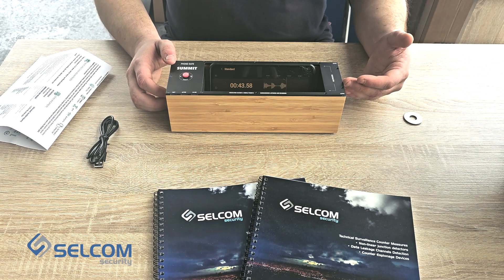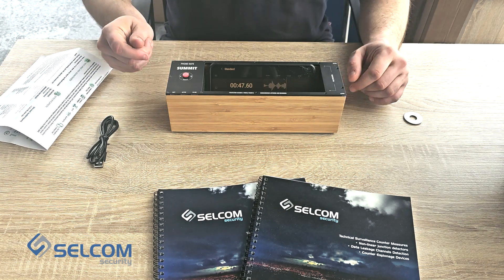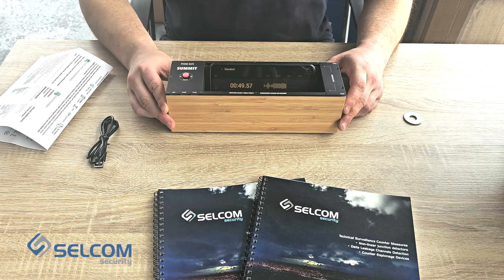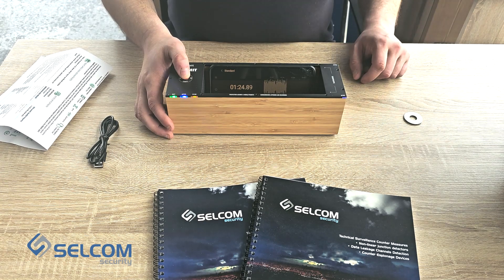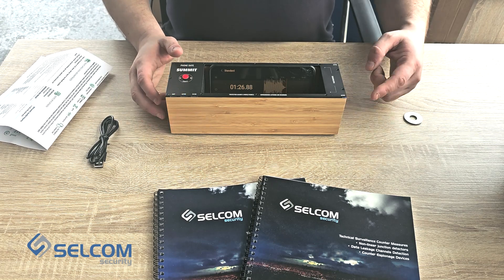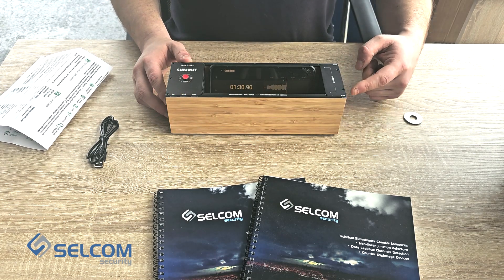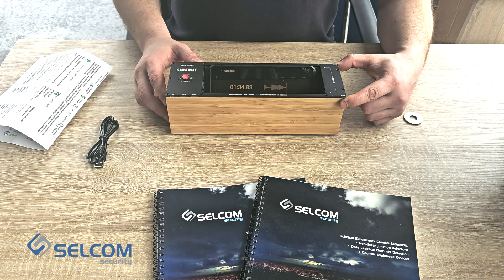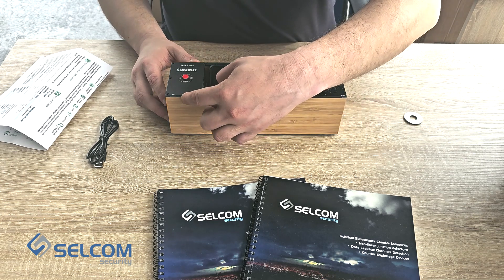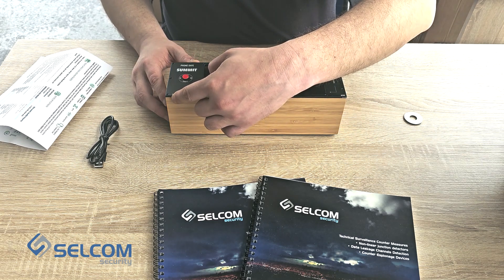In here it will be covered as well, as well as in my own recording from my own cell phone. Let's stop the recording. So as soon as we try and turn on the device, we see that there is an indication of activity here, an indication of activity here, and battery charge here.